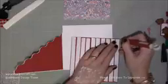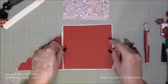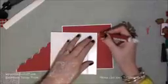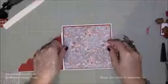That's the hardest bit, but it's not hard as long as you've got all your tools ready. You know, the die does all the work, but now I've already put some double-sided tape on the back. Okay, then I'm going to stick this one down. You should have a nice even border, like so. And then I've already again put my double-sided tape on my layered piece here, so I'm just going to get that taken off. And again, just sit that neatly over the top. Again, just focusing on getting your sides all equal.